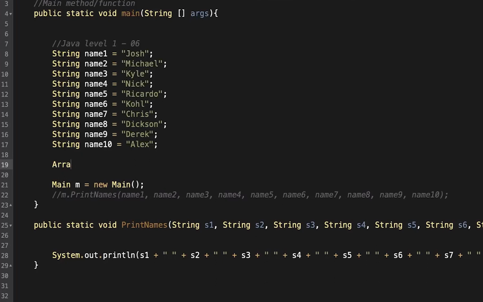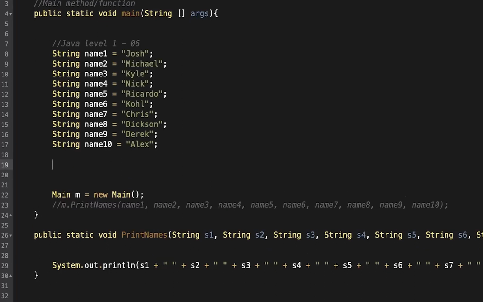Okay. Now, there doesn't exist a keyword to create an array. However, there is a specific syntax to make an array. And it's quite simple. So let's just say I wanted to make an array of strings, right? Now, I would start out by typing the data type for the array that I wanted to create, right? So we know we want an array of strings, okay? So I'm going to say string, all right?